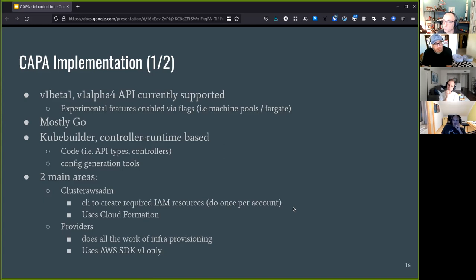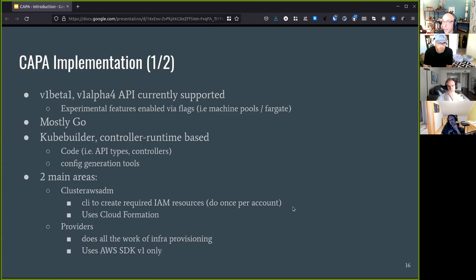Besides the IAM resources, what else is created by clusterawsadm? It's pretty much all IAM stuff. Well, I say that. Sorry, the one aspect of clusterawsadm is creation of those resources, but it does other stuff. It encodes credentials as well. Given your key and your secret, it will encode those in the correct format that Kappa understands at runtime, so you can embed those. It also does some other querying, like listing the EKS add-ons that are available for this cluster. But as far as the AWS resources that are created by clusterawsadm, it's really just the IAM roles.